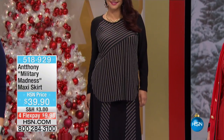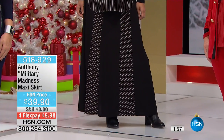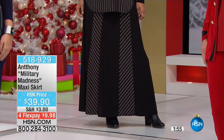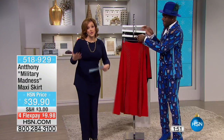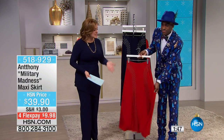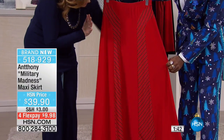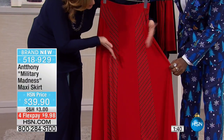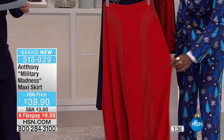You look so fabulous — people can't help but say you look gorgeous when you're wearing Anthony. You look so polished. Here's the matching skirt, everybody. Once again, it's about building those options and having endless ways to wear that one purchase. Look how flattering — this literally brings you from out here to in here. It's genius. Ten bucks to add that to your purchase on flex pay.